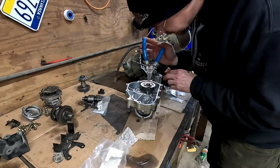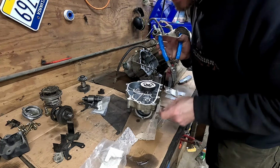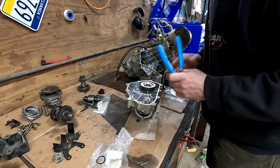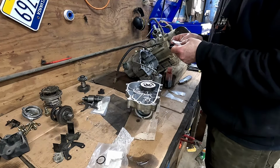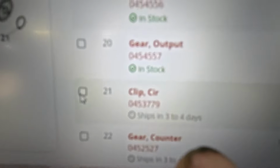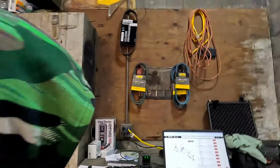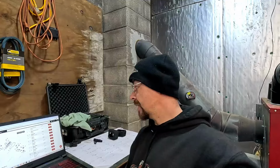That doesn't fit. It's too big. That's not cool. That's the one it said it was. Partzilla, you lied to me. 0453779. Yep, there it is. As you can see, we need circlip 21. Circlip 21 is 453779. This was 453779. Partzilla, you're wrong. That's not the correct one.